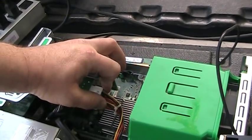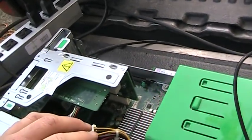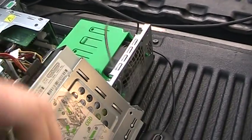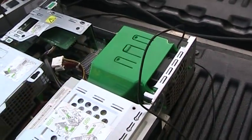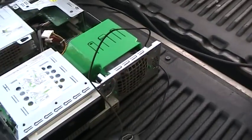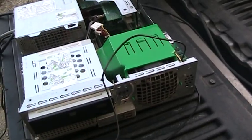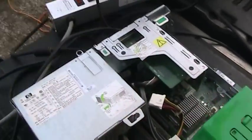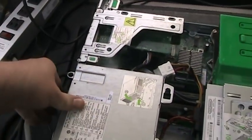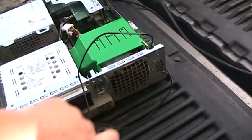I wonder how big a deal it'll be if I don't plug in power to that serial port card, because I don't want to flex that connection right off the daughter board, the expansion card. So we won't worry about that for right now. Let's just try that again. See if it's any more receptive to starting up. Well, it would be if I'd plug the power cable into it. They do tend to work better that way. So we'll go again now.